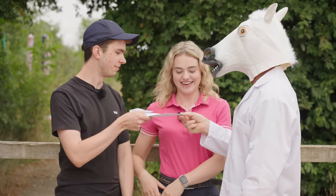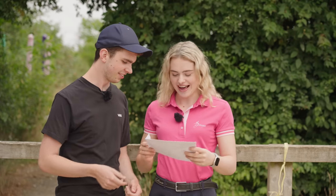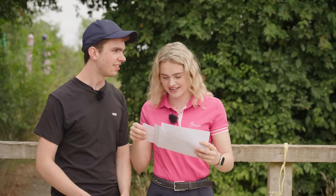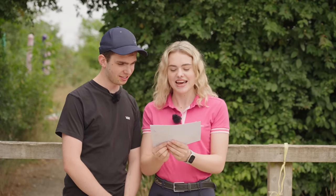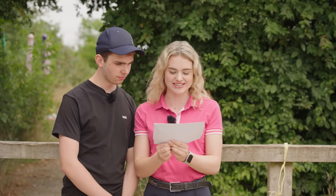This is actually quite scary. It's a bit taller than the last horse. Anyway, let's have a look inside and see what we have. I think it's another challenge, guys. It says: today you will take part in a series of equestrian challenges. First is the Silvermore Tower. That sounds quite interesting — we haven't done that one before.